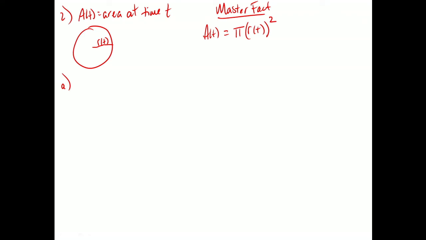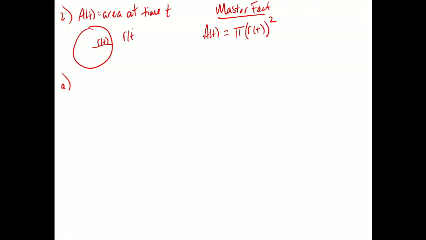Now, I try to help you out here in many cases by giving you some softballs, right? Some easy questions to get you thinking about the problem. I really probably mostly care about the very last question in part B. But let's start with just part A. So part A says, how long would the radius be on day 3 or after day 3? Now, you don't need a whole lot of smarts, and you certainly don't need a lot of calculus. You don't need any calculus to know the answer, because look, we have an equation.